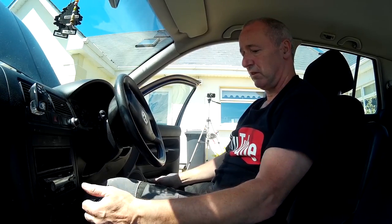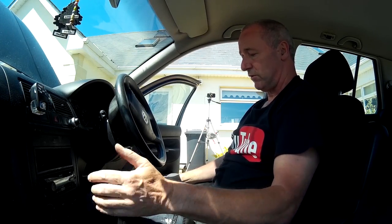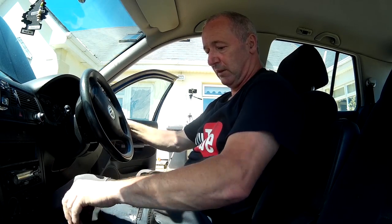Okay, pedal feels lovely. Car may not start because there's lights in the doors, and I've had her open for quite a while. Okay, into first. There you go. Second. Yep. Okay. I nearly took the camera out. Okay, pedal's working, but the camera is stuck in the door, and the door was going that way and the camera was staying still. So anyway, I'll just try reverse for a second without taking the camera out of it.